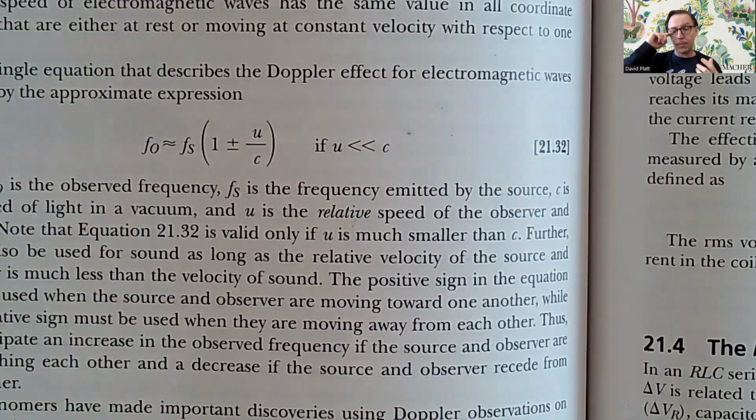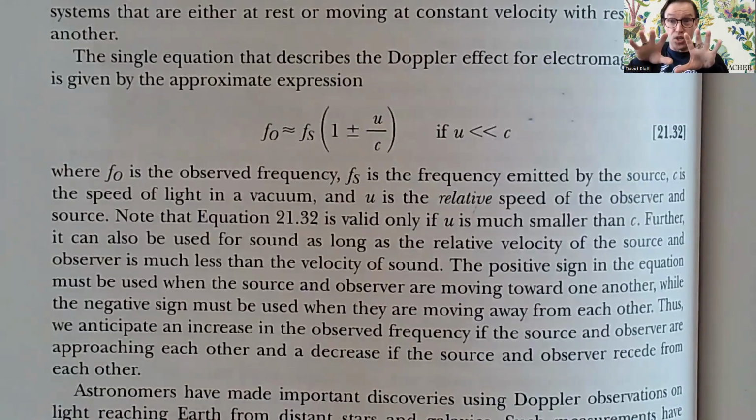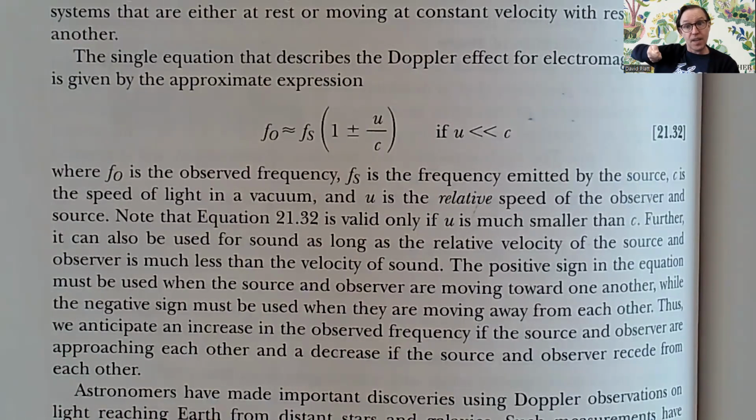So, when light is traveling toward you, if the source of the light, so if I have a flashlight and I'm shining it at you and I run at you, or if I have a flashlight and I'm shining at you and I run away from you, you're not going to see the same frequency. So I've got a flashlight, let's say it's a laser and it's emitting just one frequency of light. If I stand still and you stand still and I shine the laser, you're going to see a certain color of light, a certain wavelength of light, a certain frequency of light. All those are the same thing, color, frequency, wavelength.